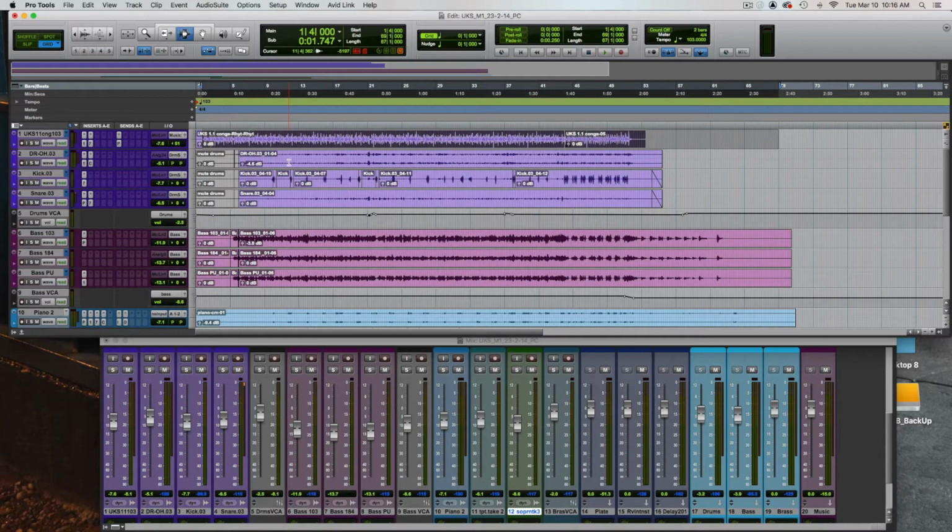What I like about this particular piece is that it's got all live players and it's dynamic, the little Latin feel to it. So let's play through it, and then we'll come back afterwards on the other side, and I'll just walk you through what I've done here.